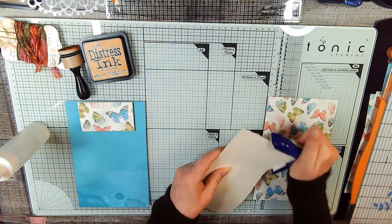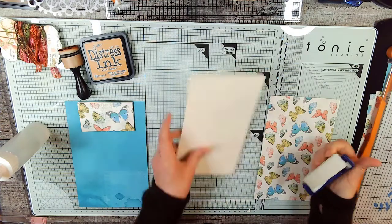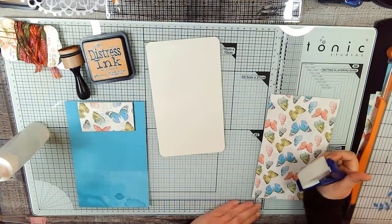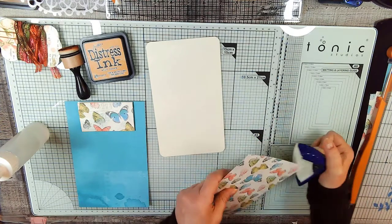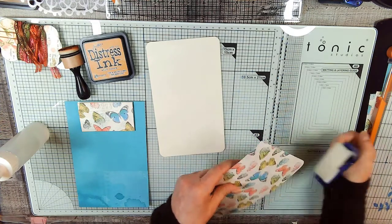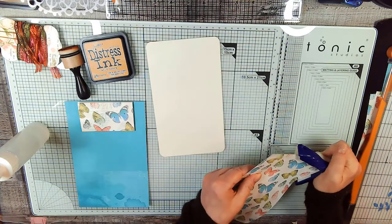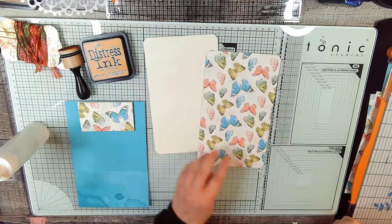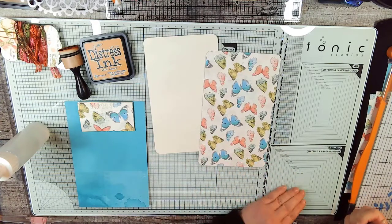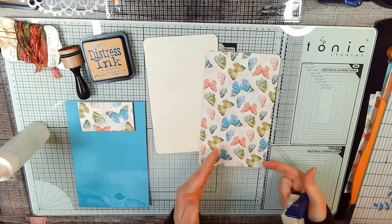When I put you on hold, to look for the butterfly stamp. If not, we'll do the handy dandy stencil. The only one I have of flowers is my handy dandy rose one as well. Maybe we can just find a pattern. Okay, and the reason you do them separate is that once you glue them together, and then try to round them, then the cream part won't be rounded because it'll be too far in.